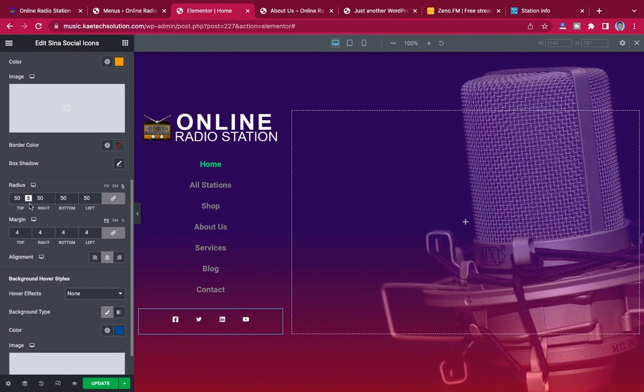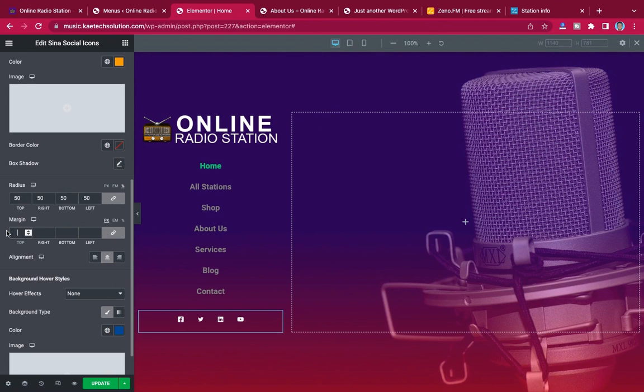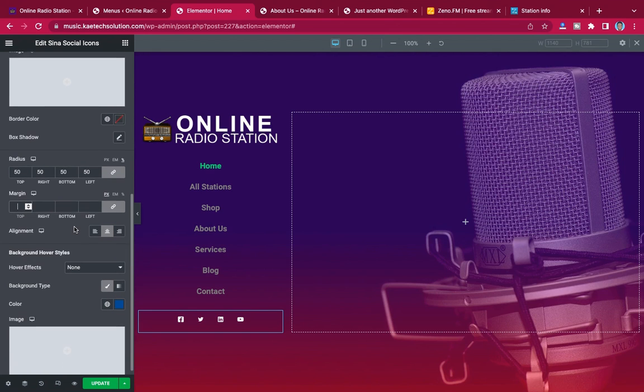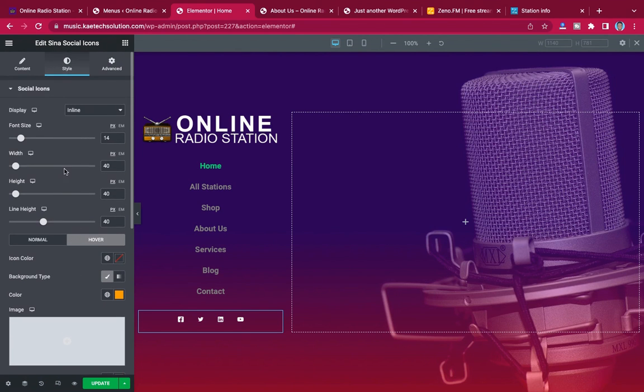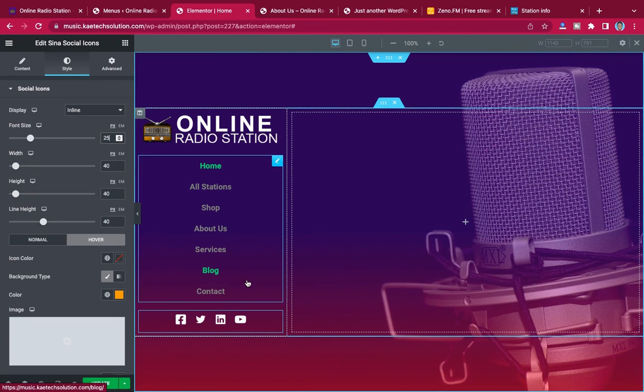So with the margin, if you want a margin, you can. If you don't want one, you also can. Okay, so however you want to display it, you can display it. And then let's see the font size. So you see, you can make it a little bit big. Okay, so let's say 25. Okay, so we want it like this. Yeah, so basically we are good to go.